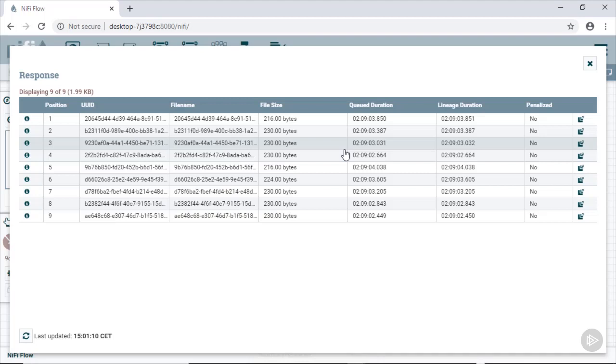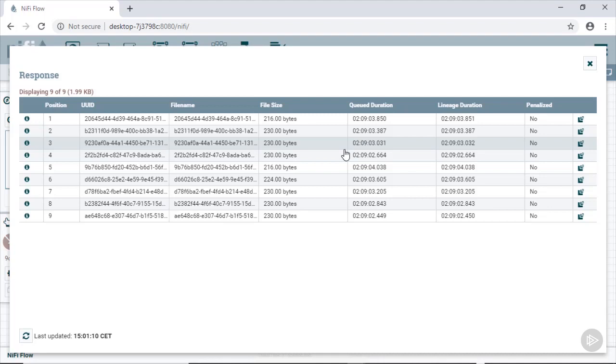This listing returns the top 100 flow files in the active queue according to the configured priority. It shows you information such as the size of the flow file, the duration of being queued, and whether a flow file has been penalized. The listing can be performed even if the source and destination are actively running.